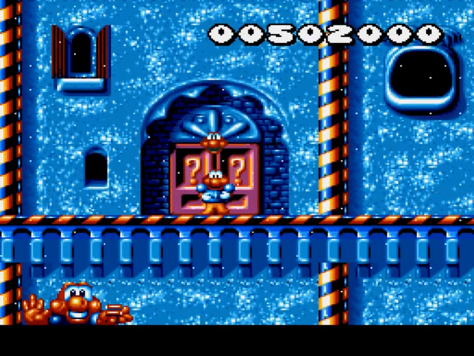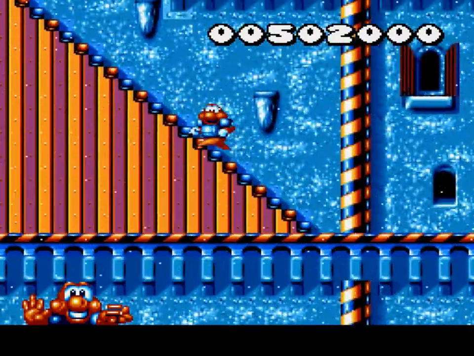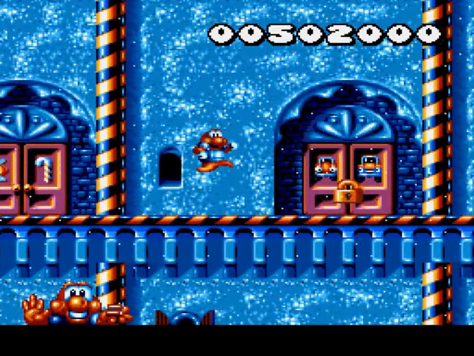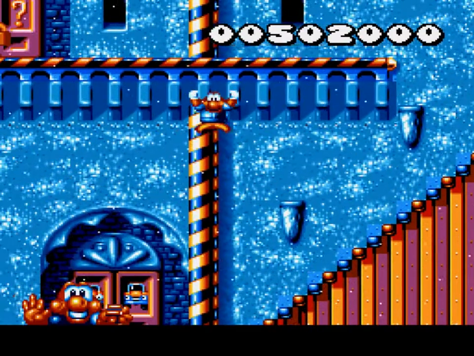We can now continue up the stairs to our next worlds. We have the sweetie one and the car one. And then I believe it's another boss.